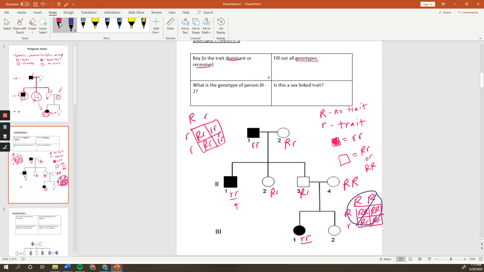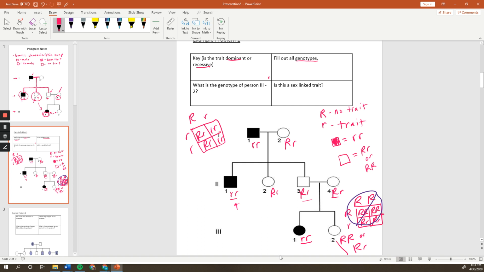X. So in fact, I'm going to erase these, and we're going to make this person also big R. And so that means this person down here, they could be two things: big R, or big R. Make sure you can. How did I get this? Well, just a Punnett square between this and this. You guys should know that pattern by now.